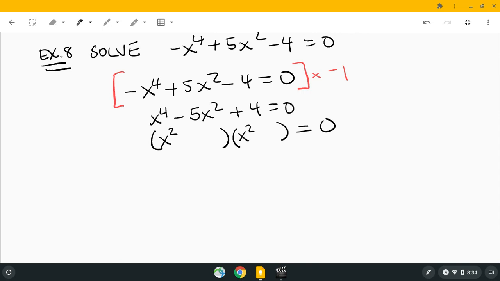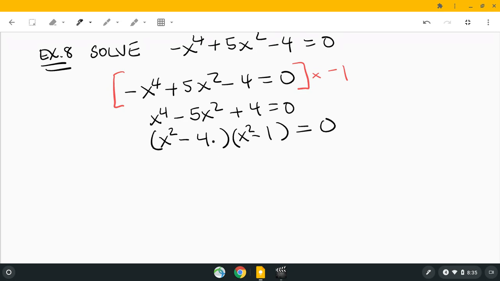All right, and then here I can factor, but I'm using x squared times x squared. That way I get the x to the 4th. Signs have to be the same. They're both going to be negative. It's not going to be 2 and 2. Looks like it's going to be 4 and 1, and that actually gives me negative 5 for the middle.